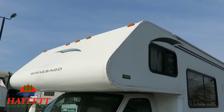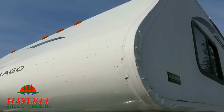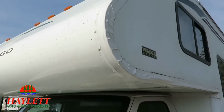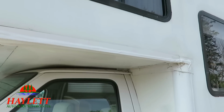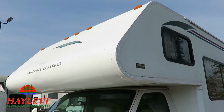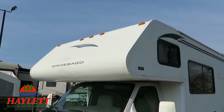Now this front corner up here experienced a little bit more of a challenge. And if you notice, they wrapped it up with slide seam tape. Now this stuff ain't pretty, but frankly, it's an effective solution. This stuff is a monster way to keep something from pretty much ever leaking ever again. The only reason you don't see more of this used in the RV business visibly is just because it's not pretty. So it's not eye appealing, and there was a leak there, but that's a pretty good way to lash something back together on a very low budget.